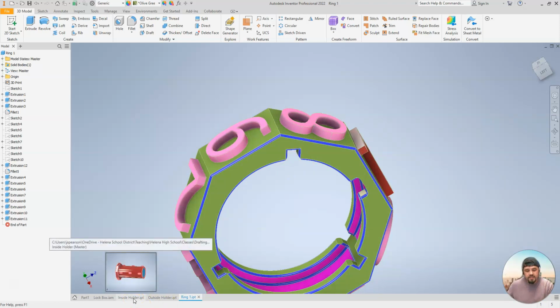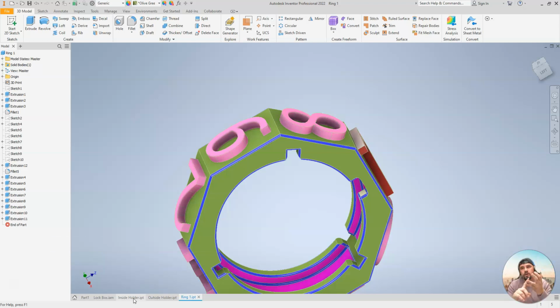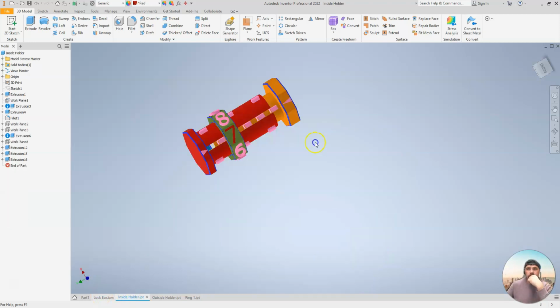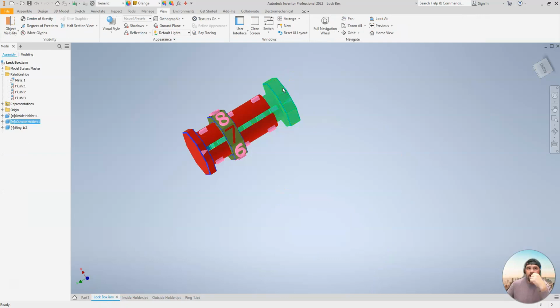But this here would have its own drawings, and this would have an A series and B series. The A series is like the overall project together, or what it costs, the overall view, the exploded view so you know what each part is, and then the cover, which shows you what the project is. The B series are the individual parts. So for the B series of this project, there would be the outside holder, an inside holder, and then multiple rings, which would be 5 rings. So ring 1, 2, 3, 4, and 5. So 5 plus the 2 is 7. So you would have 7 B files, and we can get into that later on.